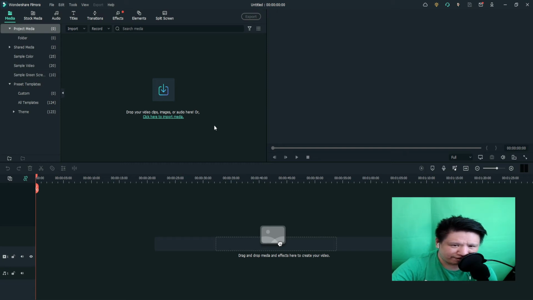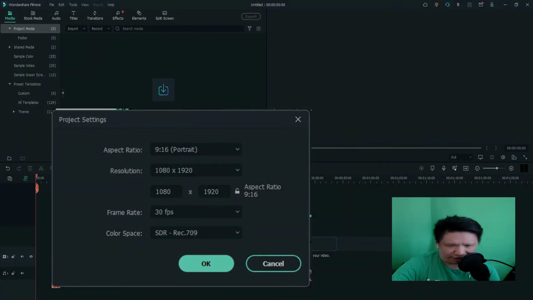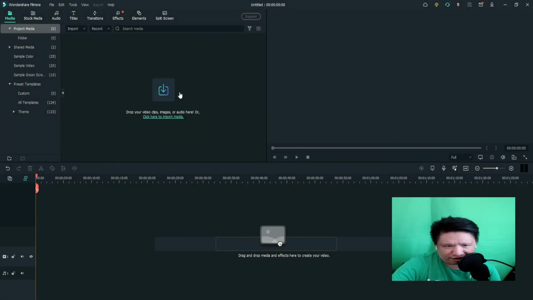Ano nga ulit yung aspect ratio na ginagamit natin? 9:16. We're gonna click down and there it is. And 1080x1920 is the resolution, HD, and the frame rate is 30 frames per second. We're gonna click OK, and we're ready.